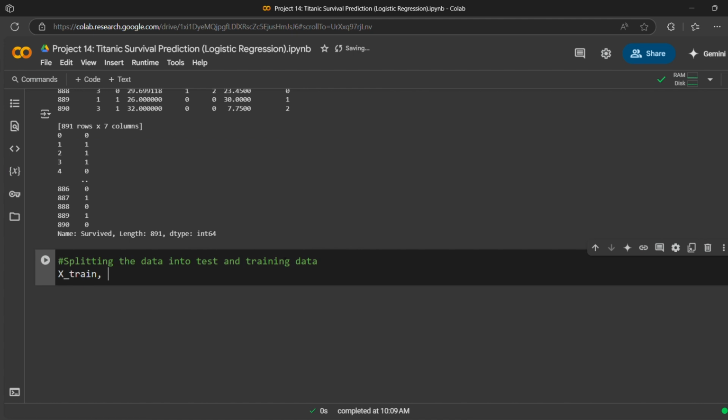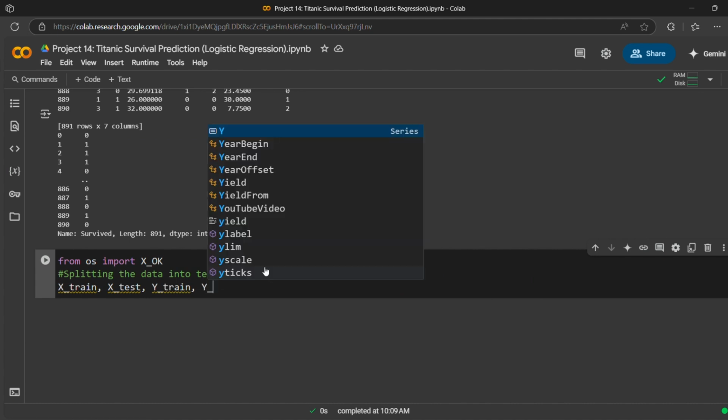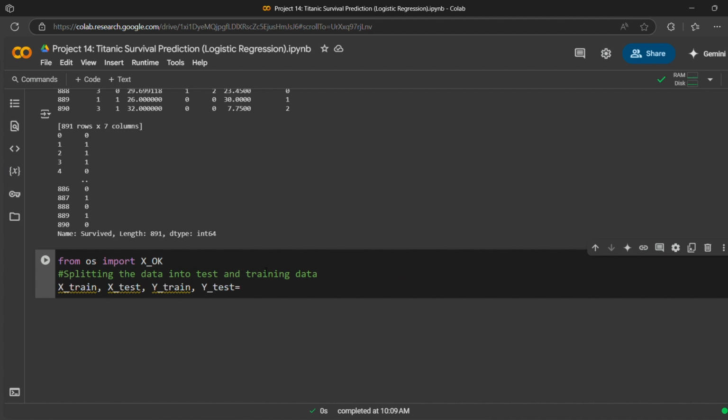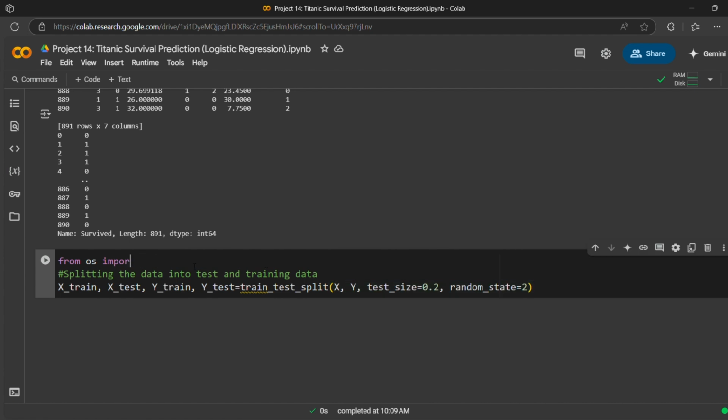xtrain, xtest, ytrain, and ytest is equal to train test split. We have the original data columns here; we don't require this.